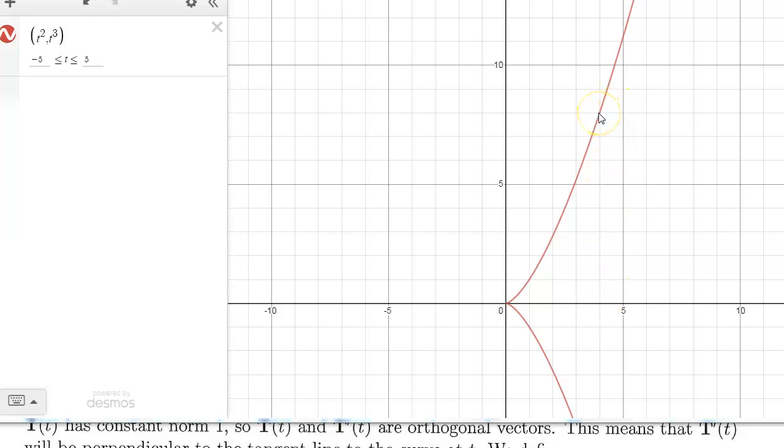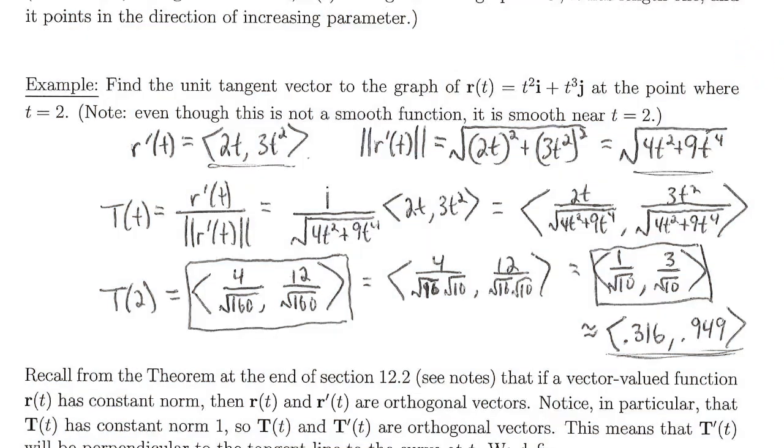The question is, what is the unit tangent vector going to look like? Well, the tangent vector should be facing off in this direction here, with a length of 1. Since it's being traced out this way, it'll be a unit vector in this direction. Okay, so how do we find that tangent vector? Well, let's come back here.